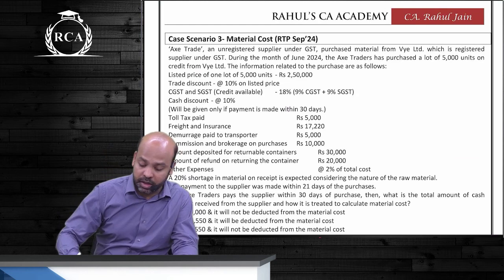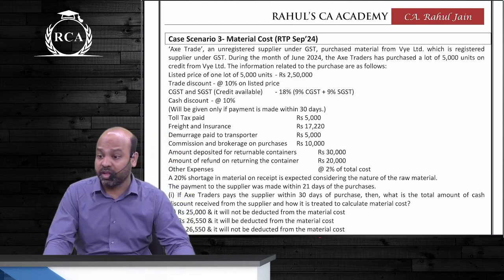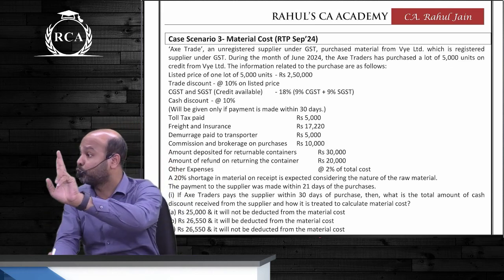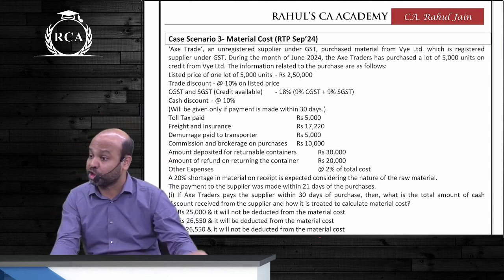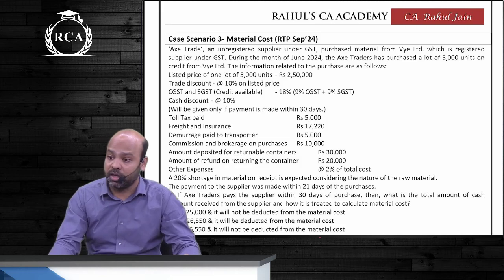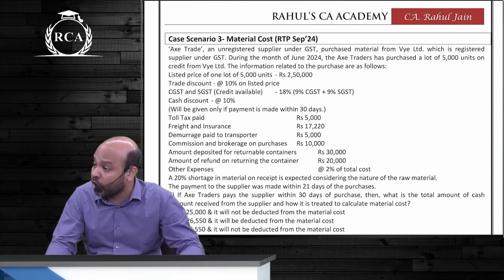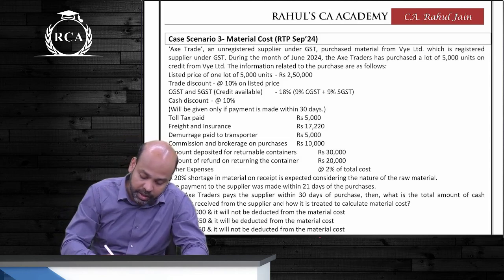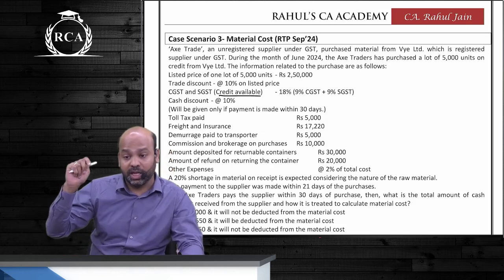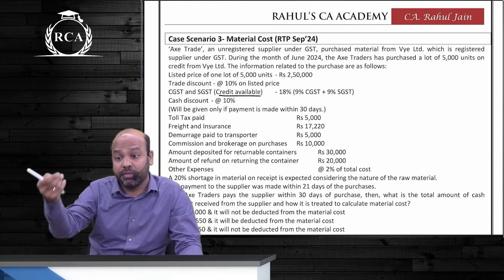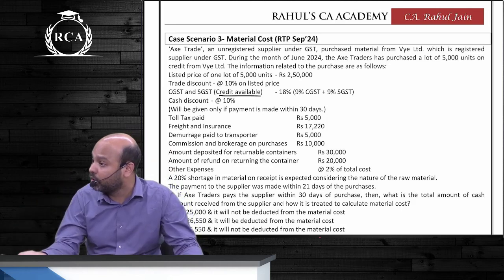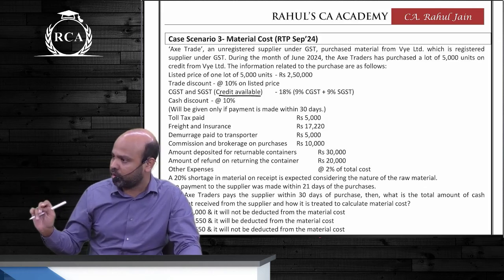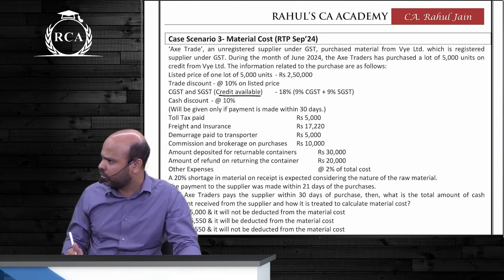Axe Trade is an unregistered supplier under GST. What is the significance of the point unregistered, guys? I gave you two cases there. One is unregistered, the other one is a composition dealer. We did that question in cost sheet also. If you are an unregistered dealer, guys, it means credit will not be available. अब सबसे important यही point है बेटा. यहाँ पे क्या बोल रहा है बेटा? That credit is available. मिल सकता है. If you were a registered dealer, you could have definitely taken credit. But because you are an unregistered dealer, you cannot avail credit. समझ में आ रहा है बेटा? क्या हो रहा है? Everyone?